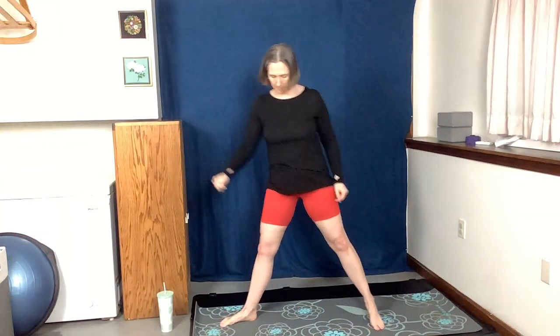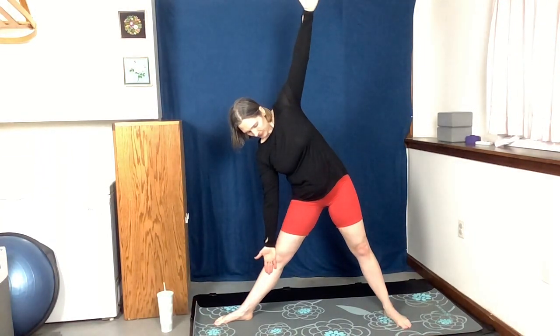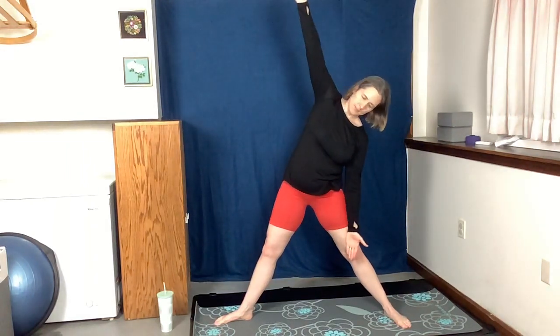All right, we're going to go back to side A. So that way and that way. Instead of bending this knee, we're going to keep that leg straight. And if you need to make that distance width a little bit wider, that's totally fine. Let's take those arms. Let's bring them out to the side. And we're just going to turn like a giant windmill. And come on. Other side, turn like a windmill.